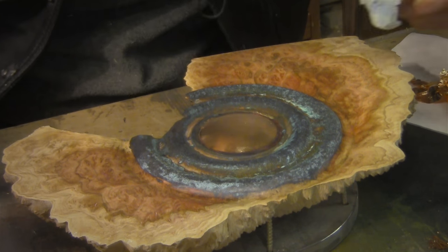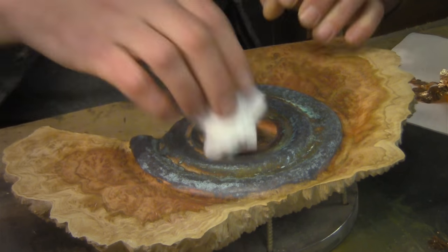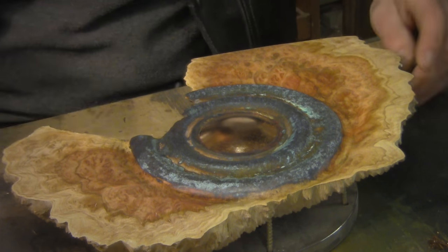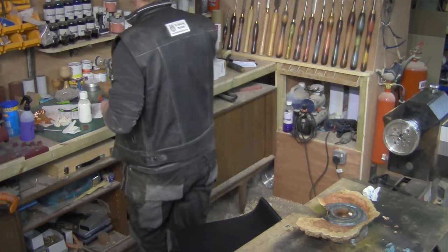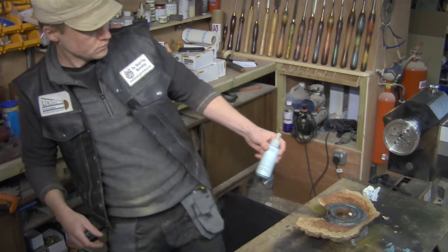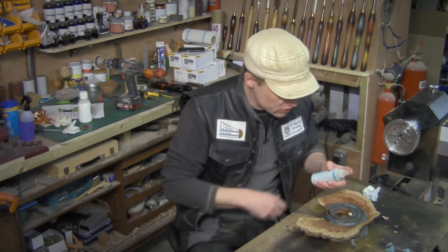And there we have actually a mound that I'm really quite pleased with. I'm quite happy with that. You can see that it's nice and shiny. And now I can take the green patina, which will just turn the copper on the inside green.